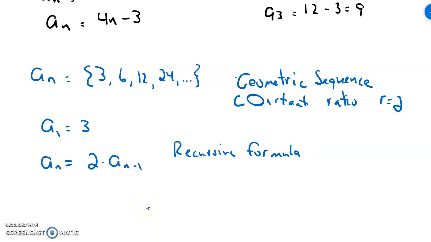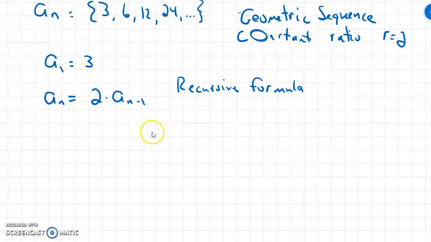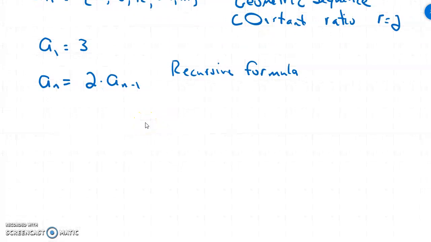All right, again, if I want the 473rd term, which is going to be enormous, by the way, it's going to take me a long time to get there because I'm going to have to keep multiplying by 2, multiplying by 2, multiplying by 2. So instead, why don't I try to come up with an explicit formula for this geometric sequence? There is a formula for an explicit formula here.